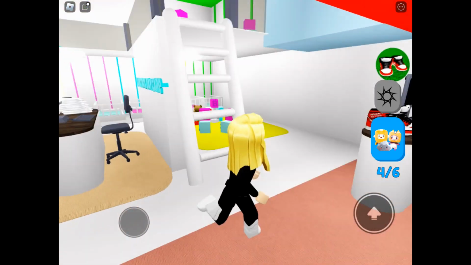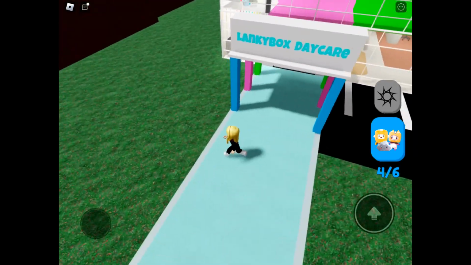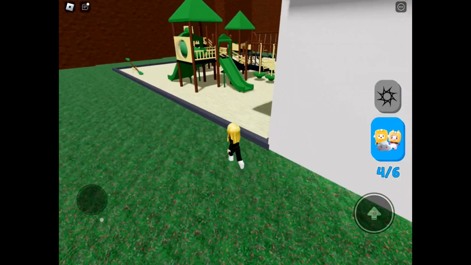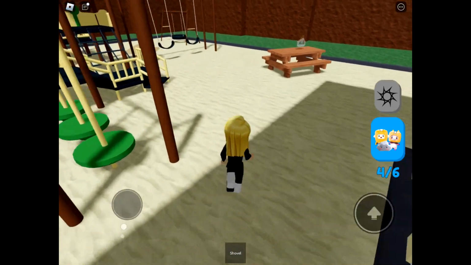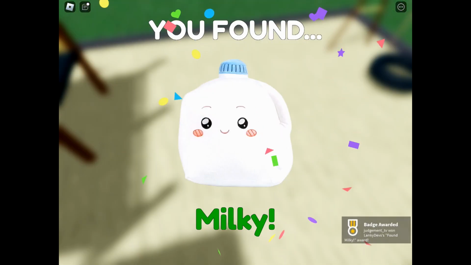And from the look of the map, these are quite generic buildings. I've seen these buildings before, so the daycare I've seen in Brookhaven, the house I've seen in numerous games. And this is where the game gets a little bit harder, so we now have to pick up the shovel in order to dig the sand to get Milky.